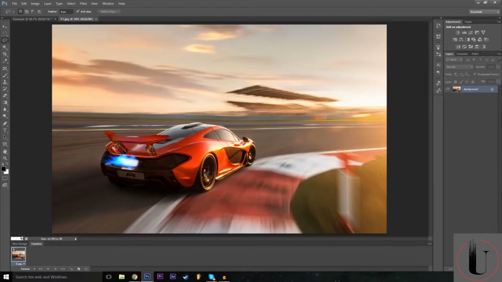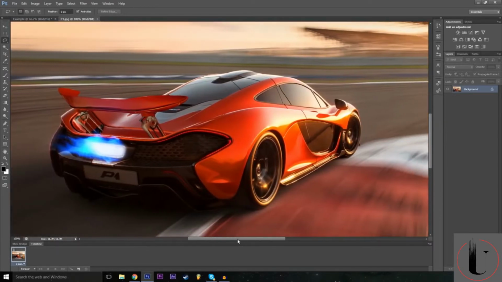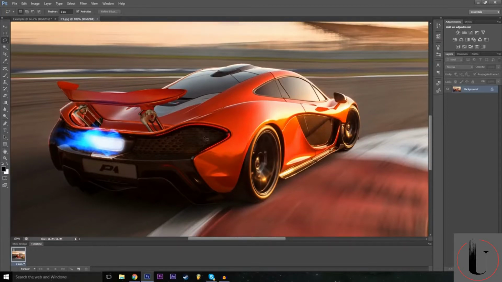But essentially for this, we're just gonna go 100%. And once we're zoomed in, we're just gonna have a nice shot of the McLaren. So basically just zoom into a point where the biggest part of the image is the focus where you want to duplicate. So now we're just gonna outline this McLaren P1 having selected this lasso tool.